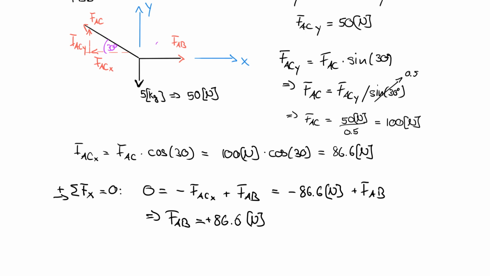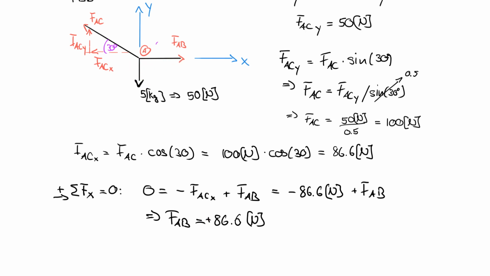So understand, please, that we assumed every force to pull away from this node. Remember that this is node A, right? Let me highlight that. So this is node A, and that node A, we assumed every force pulling away from it. And if they come out to be positive, that means that we have tension. That is kind of the definition of tension here, because we're pulling away from the node.